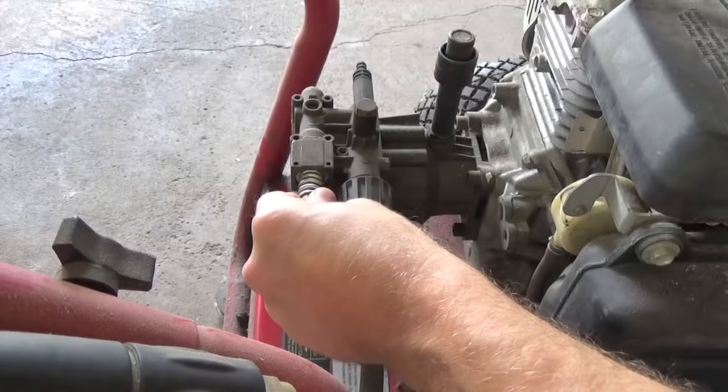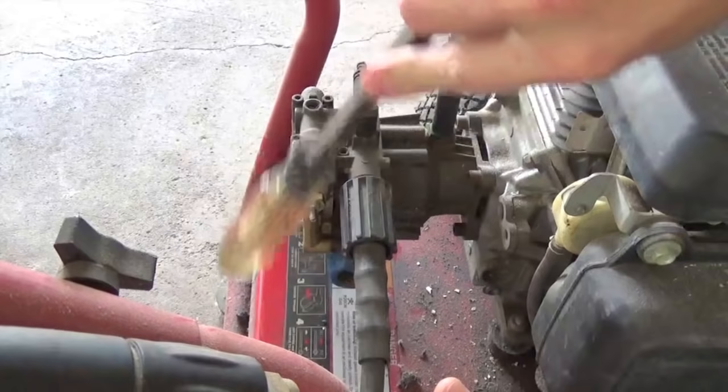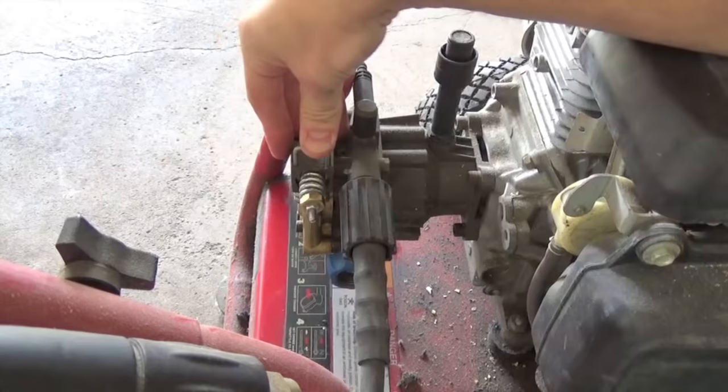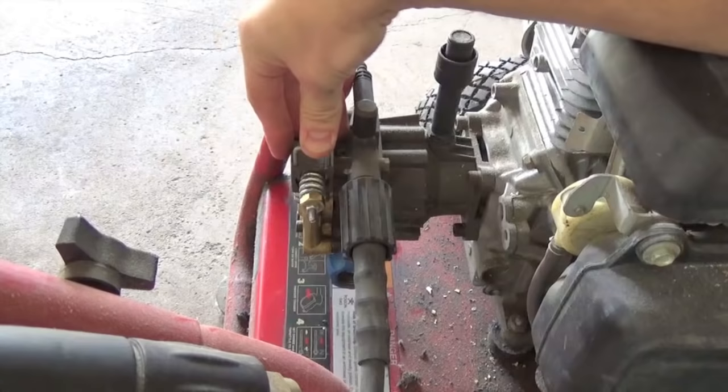Let's put this thing back — just slide it in, reverse the process, slip it back into place. Grab something that's not going to damage those end threads and tap it back into place so that it seats properly — just takes a few little taps. Grab your retaining pin, slip it back in the little slot there, and tap it into place so that it seats properly.